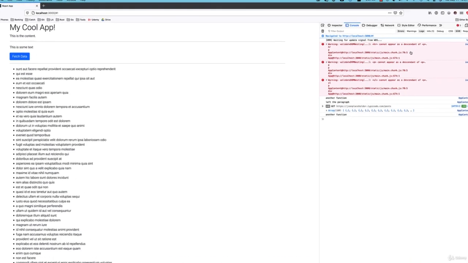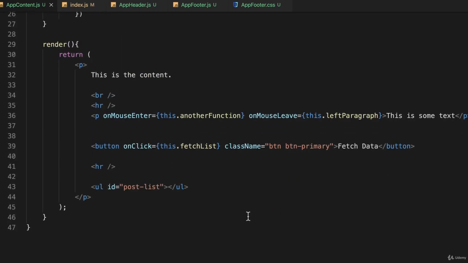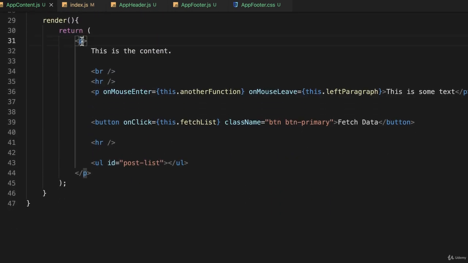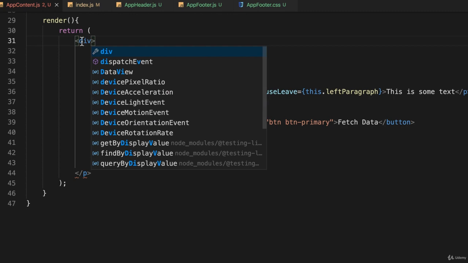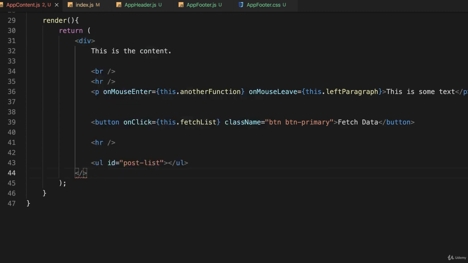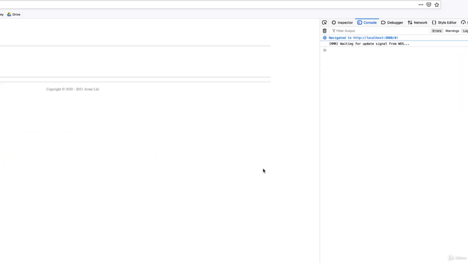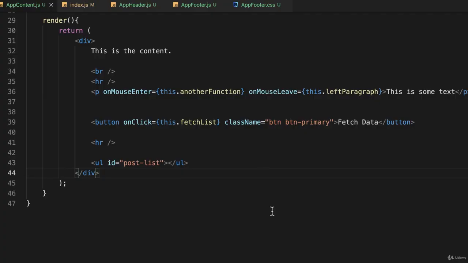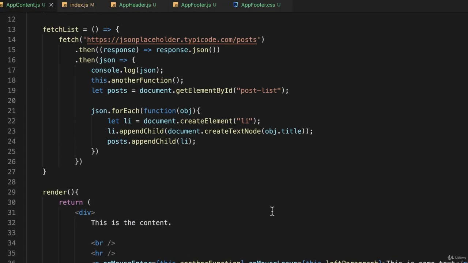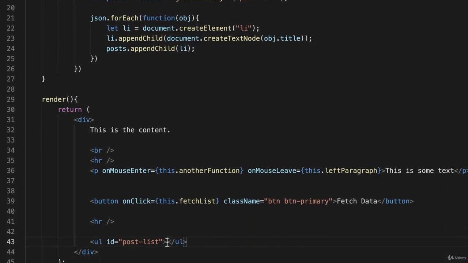So back to our code and find this. We'll just change this P to a div, and that should make that go away, because you can't have an HR as a child of a P. So let's save that, make sure it's working, and I'll clear the screen and reload this. Perfect. Okay. So what I want to do now is to somehow have this list populated with all of the entries we're getting from our JSON and be a link.